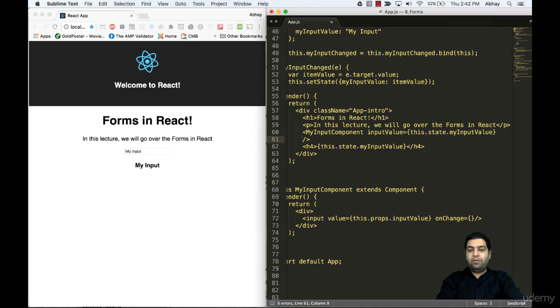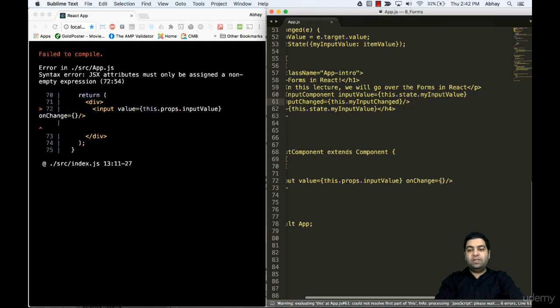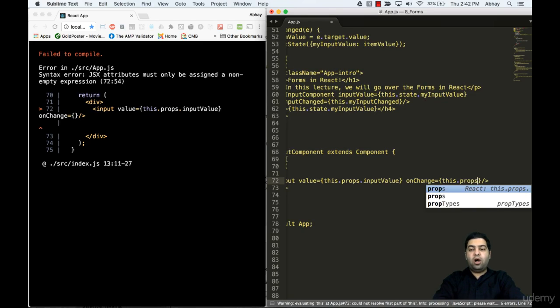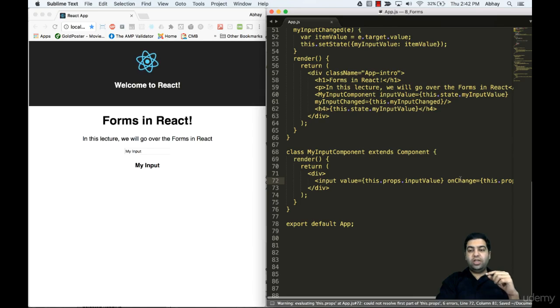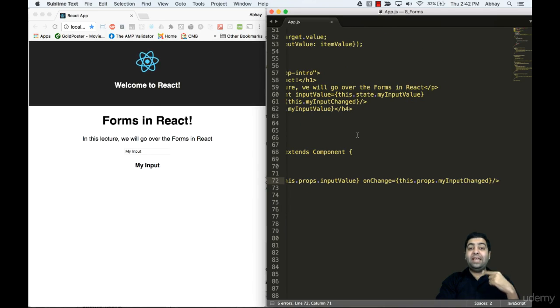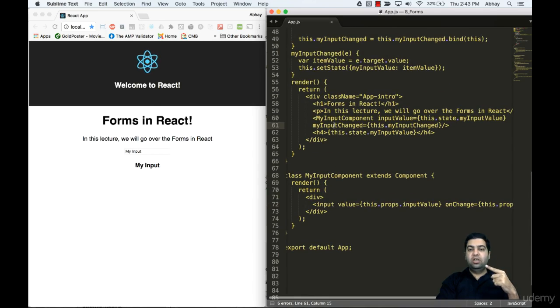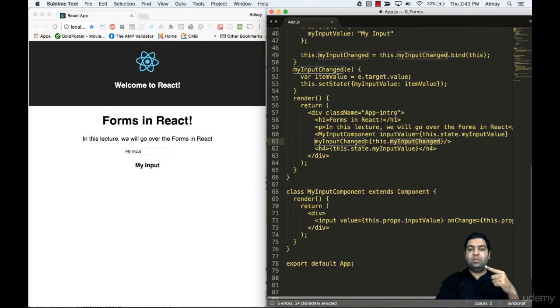Let's say in the my input field, I call the same function is equal to this.myFunction. Now when I pass this function, on change of this, I can say this.props.myFunctionName. And what it will do is on change of this, it will call my parent's input change function, which is here. And this will internally call the same function that we intended to.